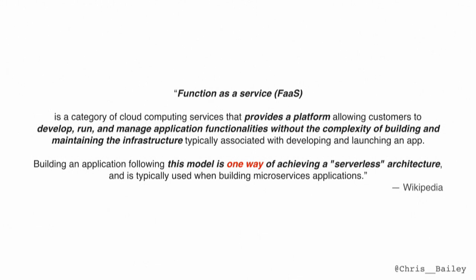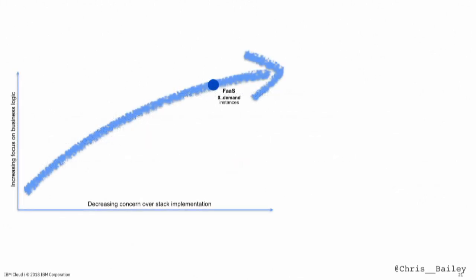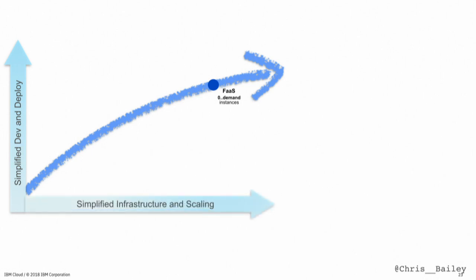As it's only one way, what this tells us is FaaS is just one form of serverless, because FaaS is actually two things. It's about simplified dev and deploy, and it's about simplified infrastructure and scaling. So we had those two axes, and those two axes are actually different things. If you take servers, where you have to build everything in the bottom left-hand corner, at the top of that left-hand scale is actually doing function development, where you just write application code, and something else knows how to configure a server, put it in a Docker container, and get it running in an orchestrated cloud.